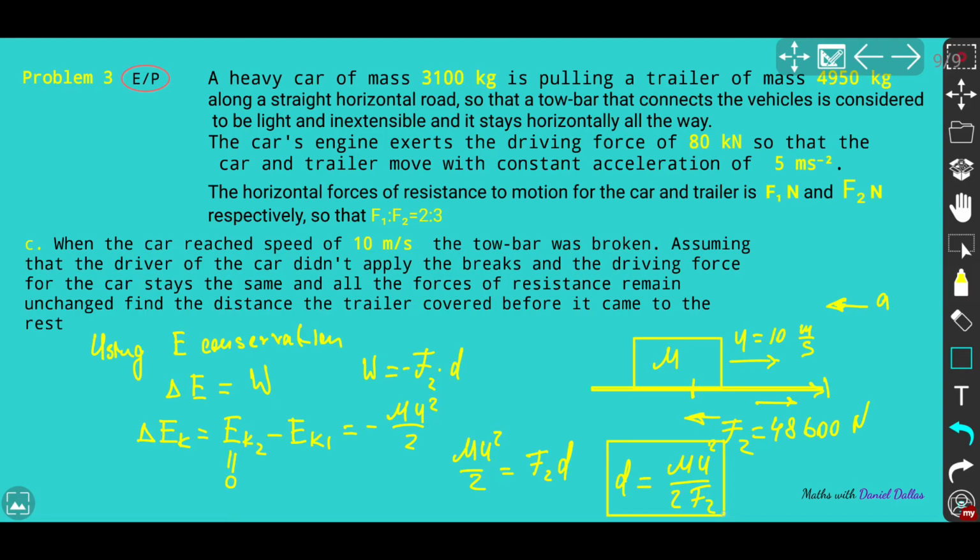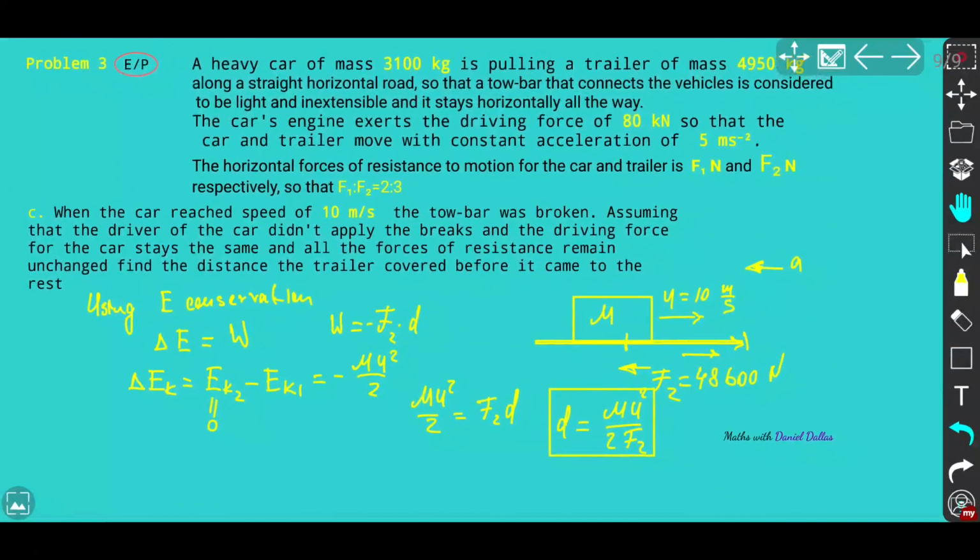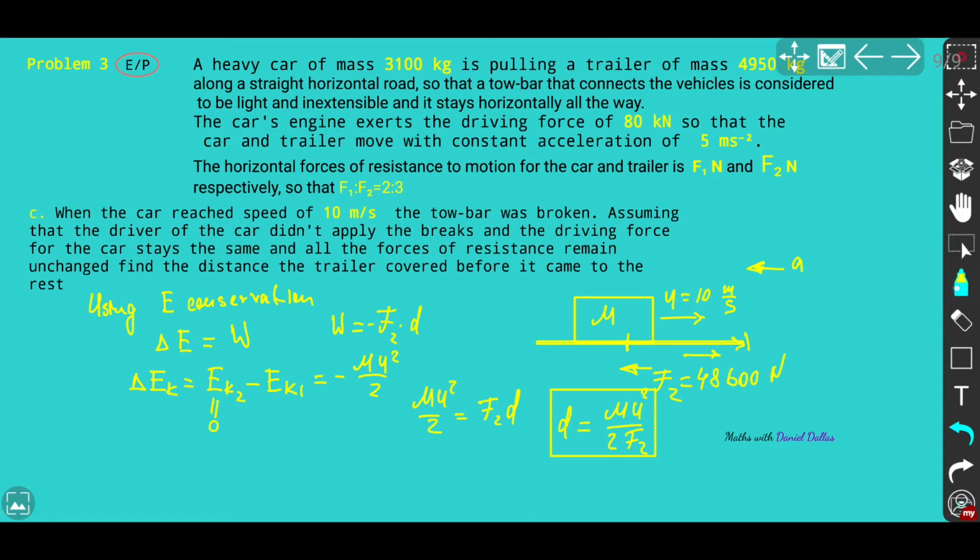Now, if you want, you can just plug in the values and we can calculate, okay? So the distance is going to be equal, so plug in all the parameters. So the mass, in our case, is 44950, and we just plug that in, calculate, and what I've got is about 10.38 meters, okay? That's how far it will move until it stops.